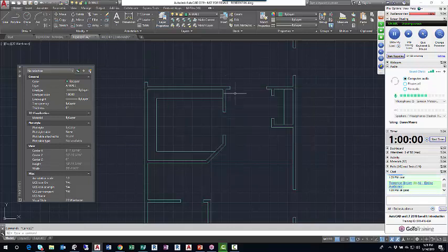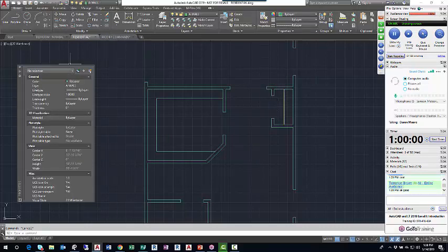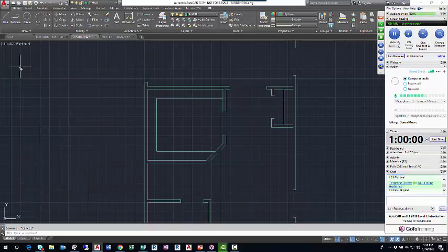But I can also change the color. If I change the layer assignment, I'll change this line from the A-Wall layer to the A-Mill-Up layer. A-Mill-Up. There it is. So it's changed color, and I can see it's changed line type too. You can see it dashing under line type. So this allows me to change information about selected objects. And that's one way to do it with your properties palette. I'm going to dismiss it.